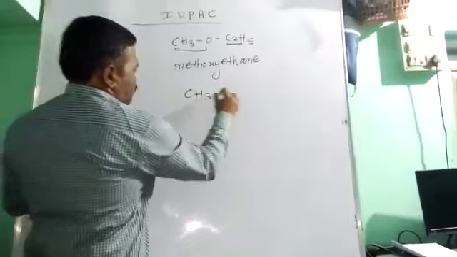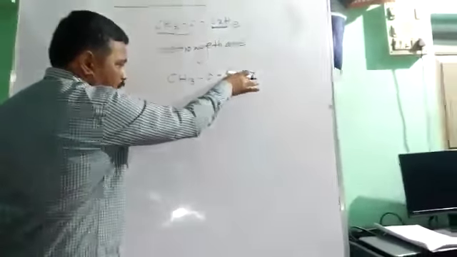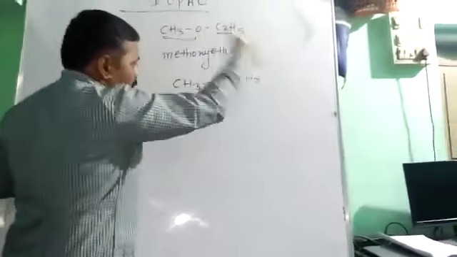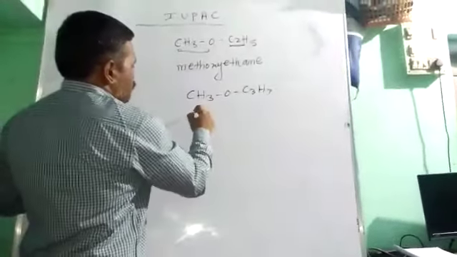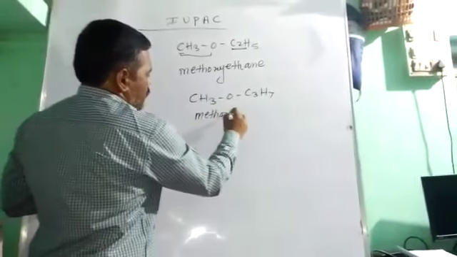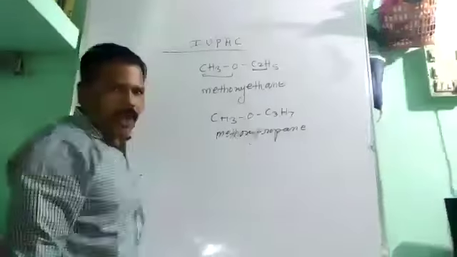Suppose another example is there. In this case also, this contains three carbon atoms, so this alkyl group should be considered as higher, larger, and parent alkane. Remaining should be the alkoxy part, so it is called methoxy. As it contains three carbon atoms, the parent alkane is propane.